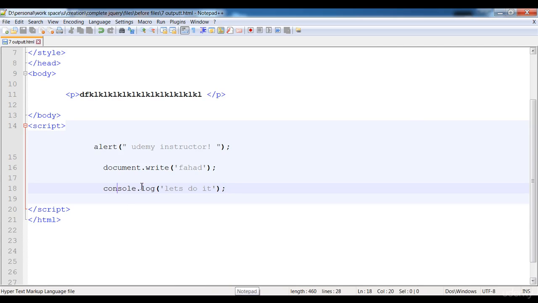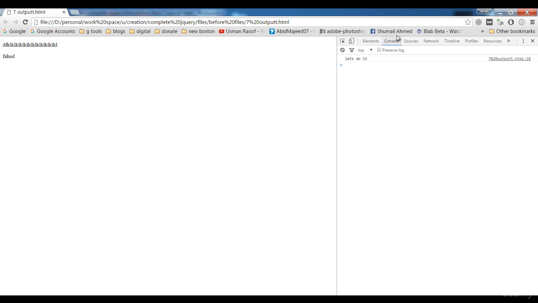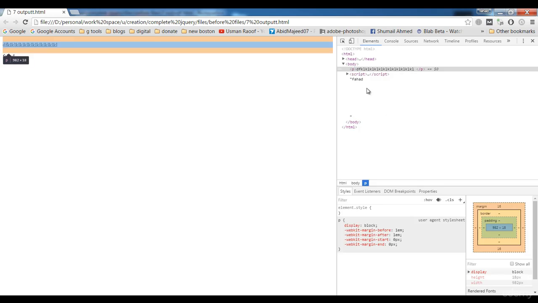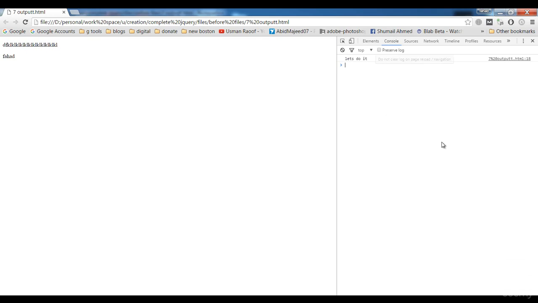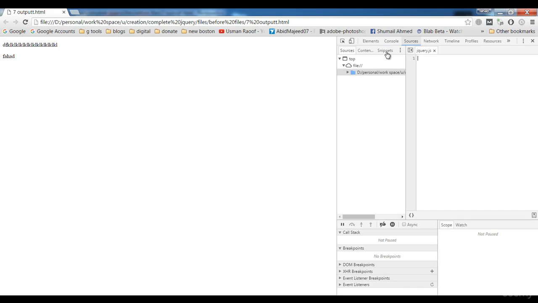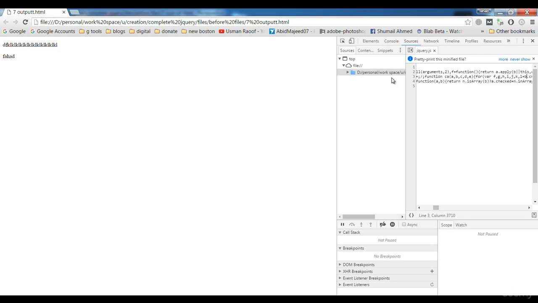Here you see that I have written this function, so this function will print the text inside this console. Now what are these options? I'm just going to tell you quickly. Here we can see our code. This is the directory, and this is the jQuery.js library file that is open.